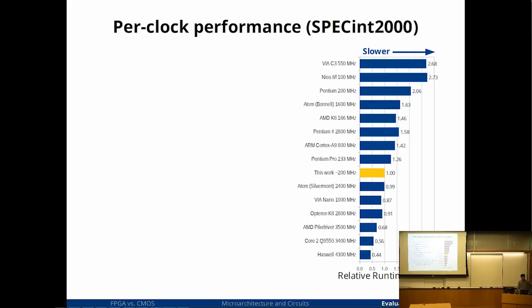And, well, first thing is, the reason I have so many processors to compare to here is because all of them are x86, and I could just copy the binaries and run them. It took very little effort. The Nios data point and the ARM data point took much more effort to get because I had to port the benchmarks over. So this is another advantage of using a popular and existing instruction set.